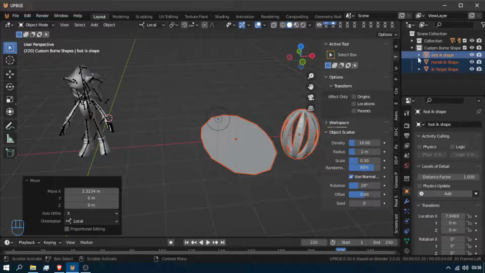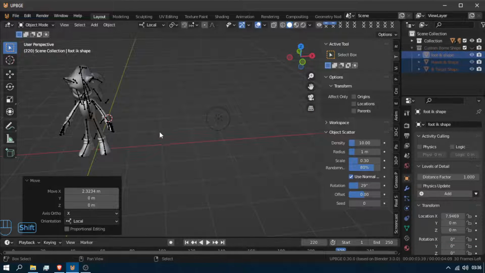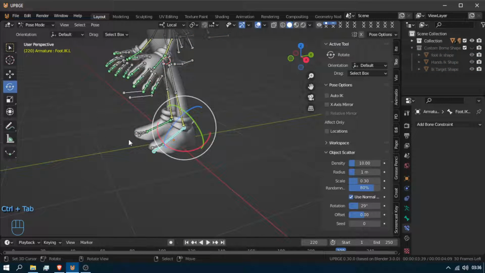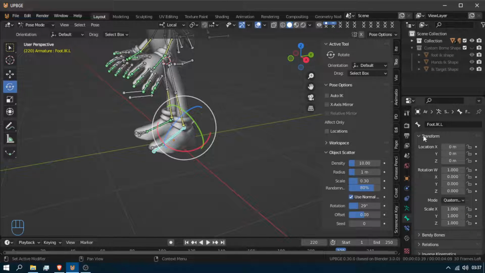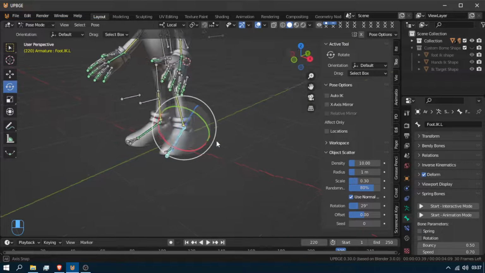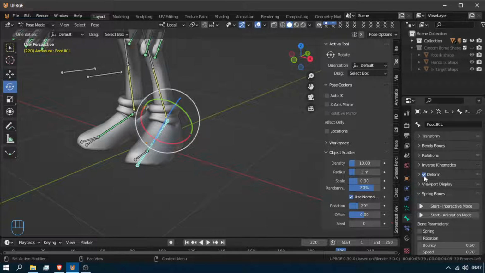Now I can just hide this and select the armature, Control Tab, select the bone you want to give the shape to, and this is supposed to be non-deform.